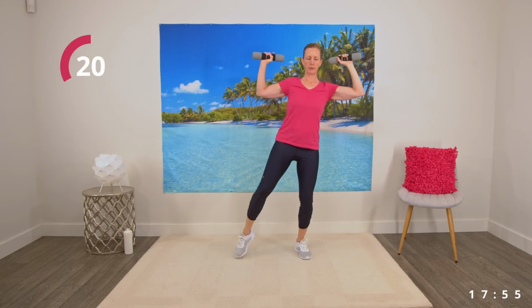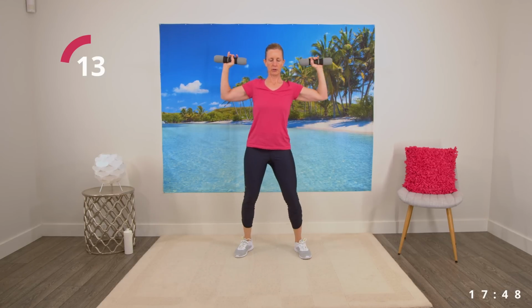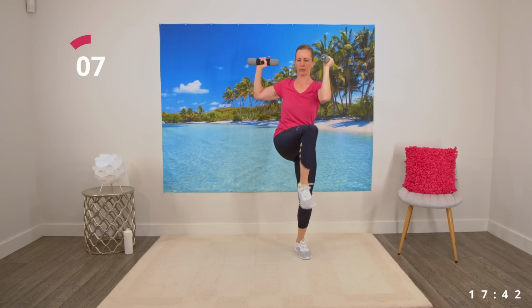So don't forget to think about the abdominals. So flexing, flex, and down. So it's like doing a crunch, but going across. And one more.